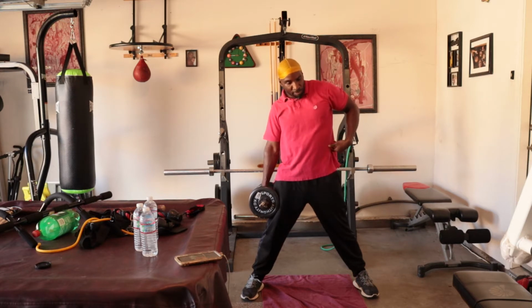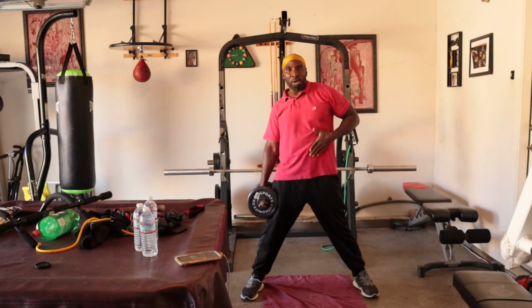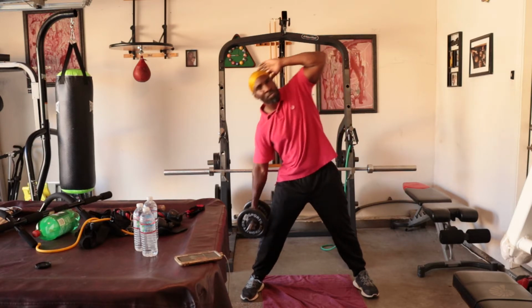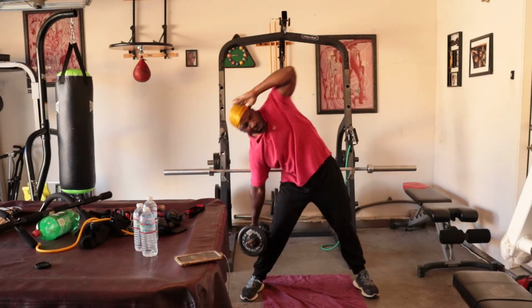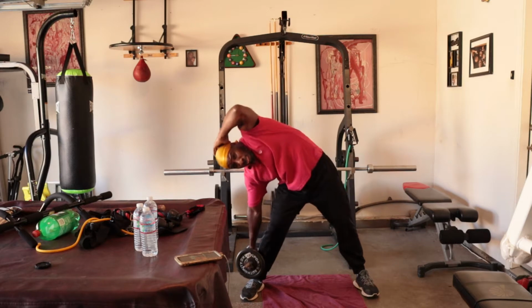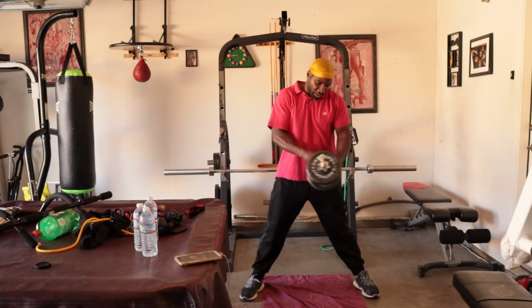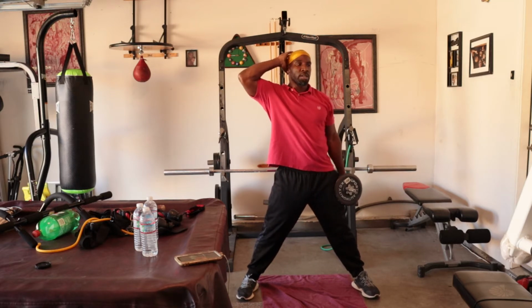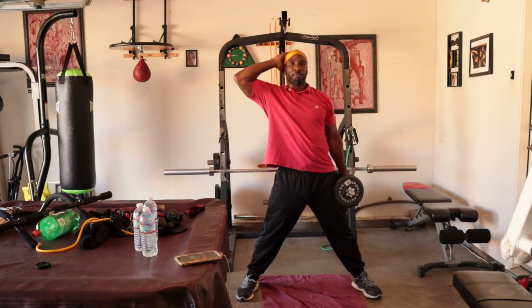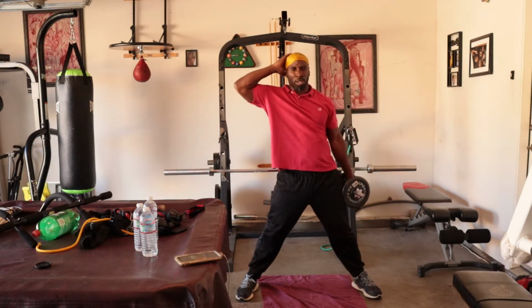And the next day, I'm gonna feel all this being tight from these twists and stuff, but it helps to build up stamina and it helps to bust up the fat. All right, that was 6. Down to the ground. 7, as far as you can stretch. 8. 9. 10. Get a good stretch there. Switch to the left side. Now, I'm going down to the ground from right to left now. Back to the top.